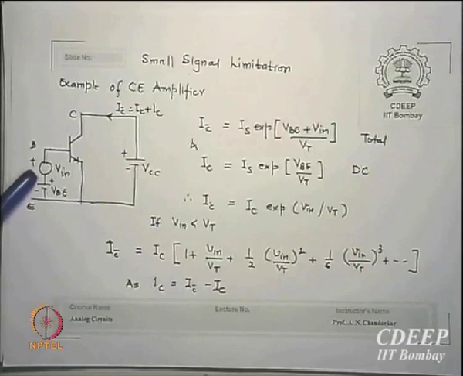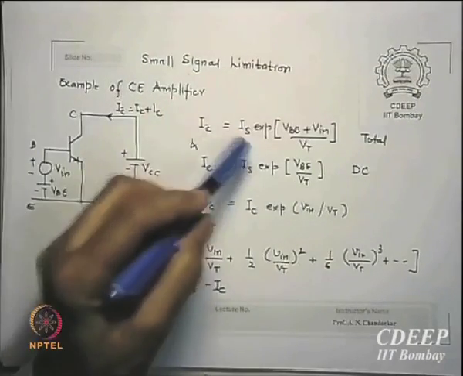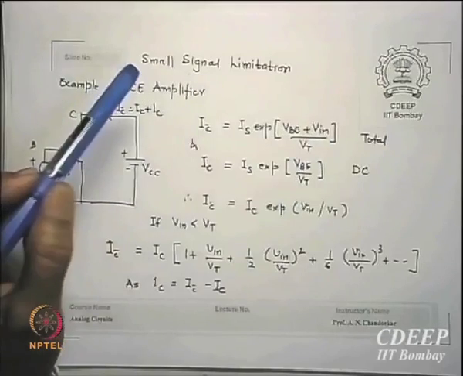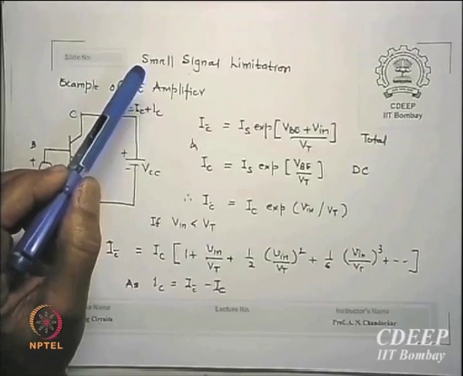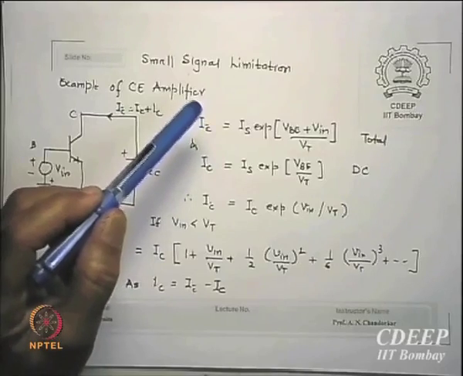If I add an input AC signal along with the DC VB, it is superimposed or modulated. I add an AC signal over a given DC value. I fix VB wherever I want, then add a signal over it at the input side. This is an NPN transistor. So if I change VB, the actual base voltage will be VBE plus Vin, because you have added the input signal to the DC value of VBE. Then the total collector current will be IS exponential of (DC plus AC) by kT. Right now, my assumption is that the n factor is 1. In real life, the diode ideality factor also comes in, but right now assume n is 1.